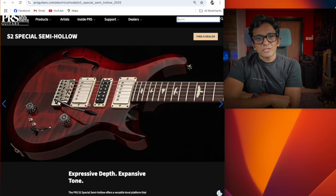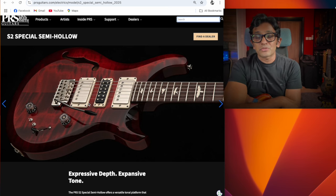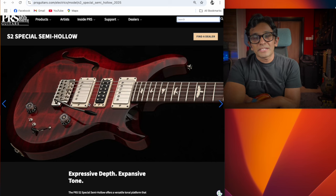So the S2 special semi-hollow, I think, works well when you're living in a land where you don't want too much, what should I say? It's definitely not good for metal. Do not get an S2 special semi-hollow if you want something that is metal. Do not get the S2 Special Semi-Hollow if you really like Strats and you want a bright guitar. It is not a bright guitar. It's a very nice rounded guitar.